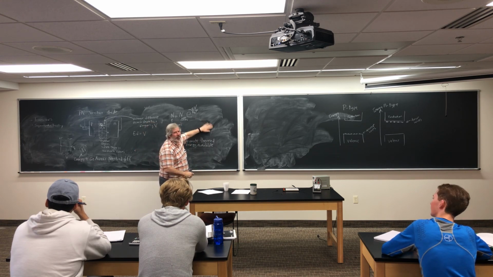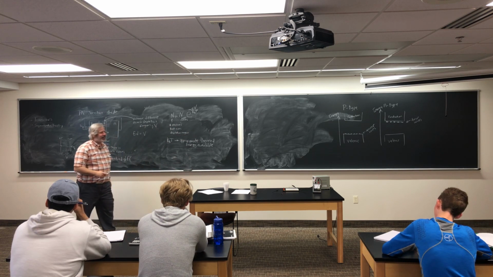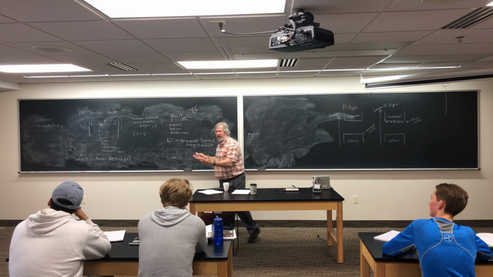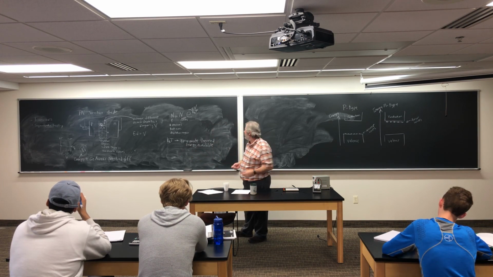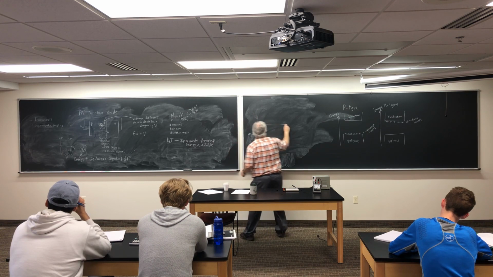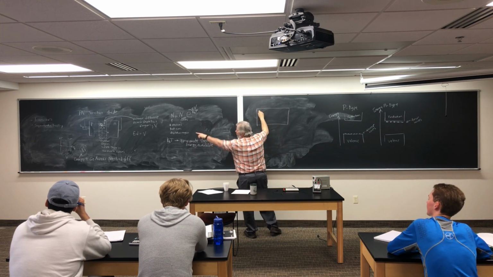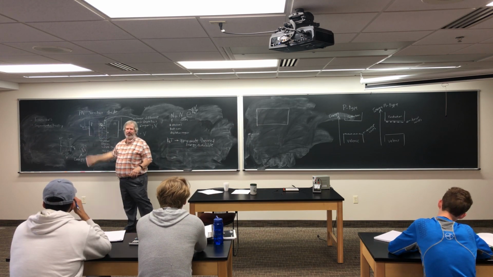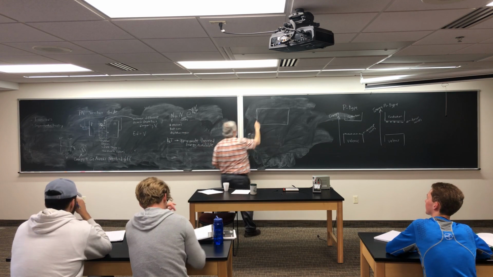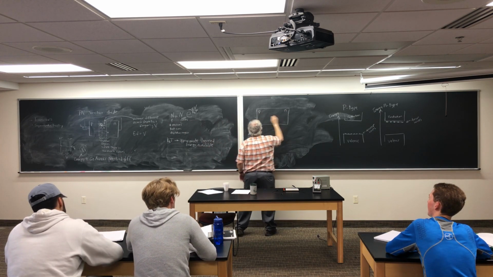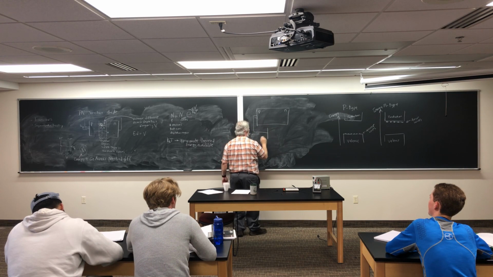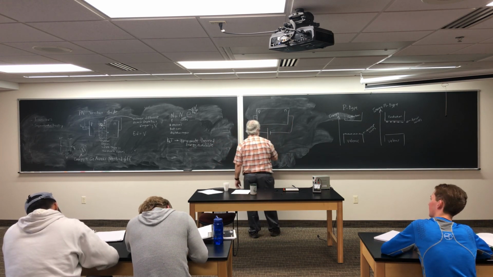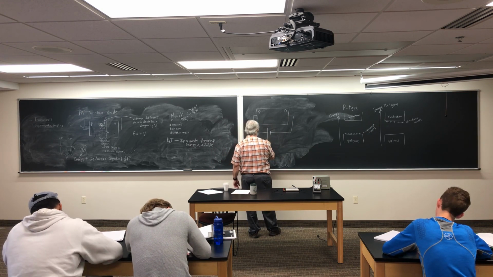Now let's talk about what happens when we actually put a potential difference, a bias, on this. So that's with no bias. I don't have a battery connecting the N side and P side of this, okay? But let's put a bias on, let's forward bias this. That means you put the positive side of a battery on the P side, negative side to the N type. So this is forward bias.